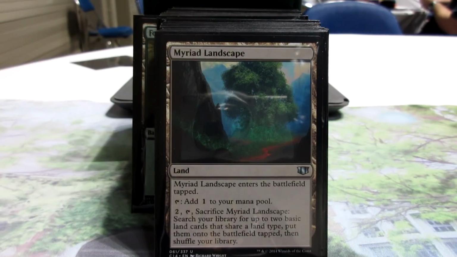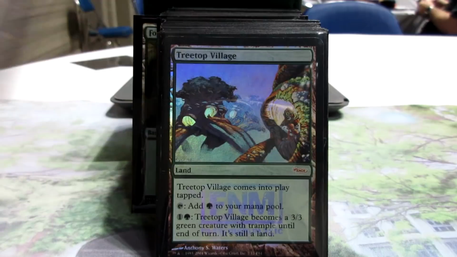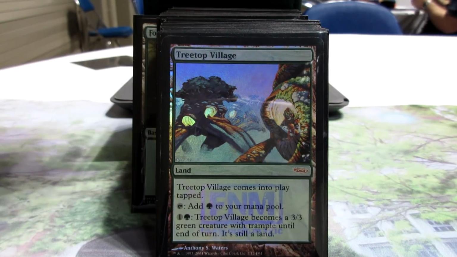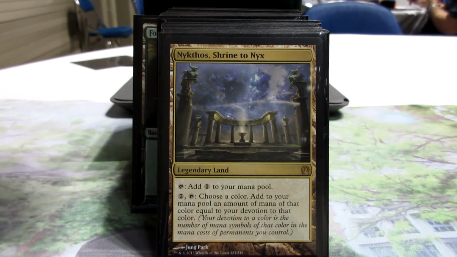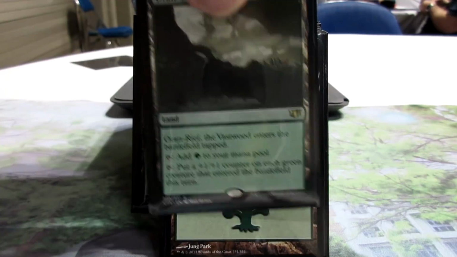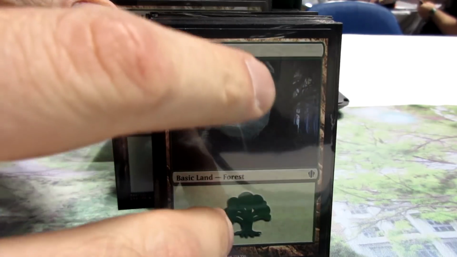There's 4 non-basics. The Myriad Landscape, which makes sense for a monocolored deck and lets me get the 2 lands out. Treetop Village, another creature for a deck that isn't super heavy on creatures, so it works out fairly well. Nykthos, Shrine to Nyx, with all the green it costs and the mana, Nykthos works out fairly well. Oran-Rief the Vastwood, there's a small counter token theme in the deck, so Oran-Rief is just another way to add to that. The basics, there's 36 forests, nothing too exciting here.